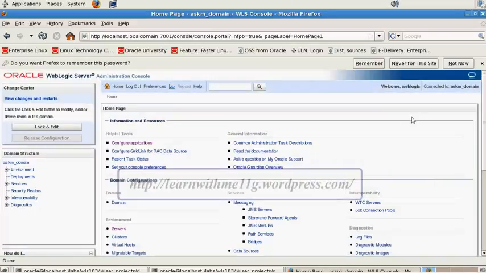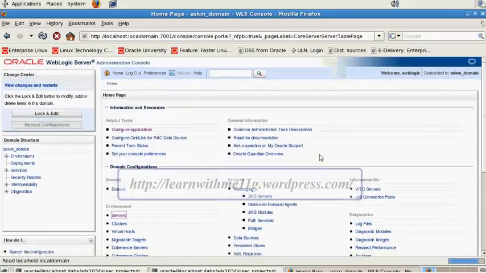So now I am in ASKM_domain. This is my domain name. Under this domain I am going to manage my managed servers. There are different ways to go to the managed servers configuration, and I am showing you each way how to configure a managed server in a WebLogic Server domain.